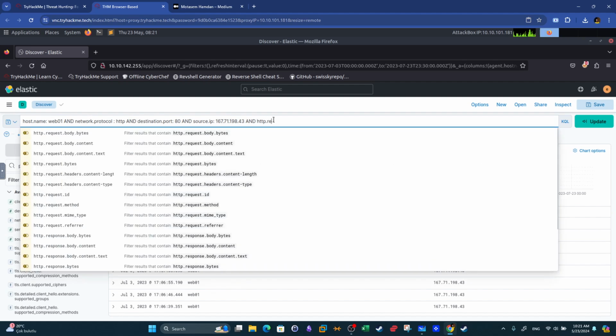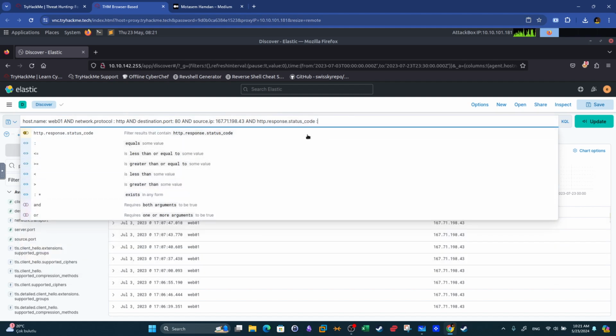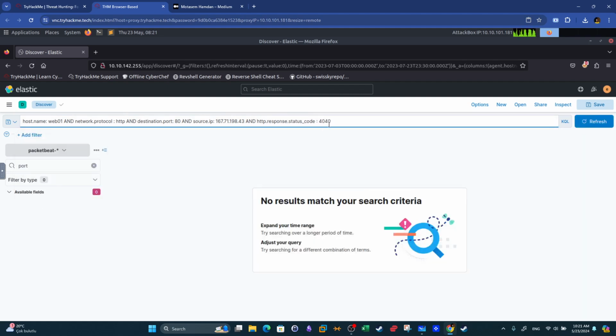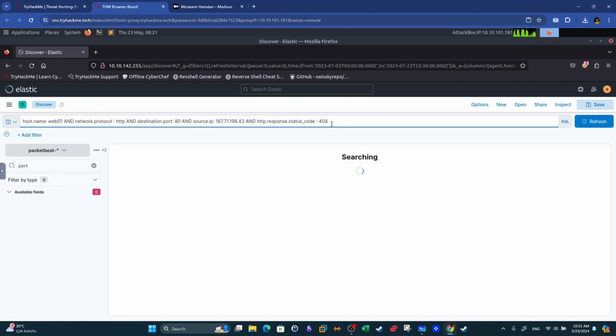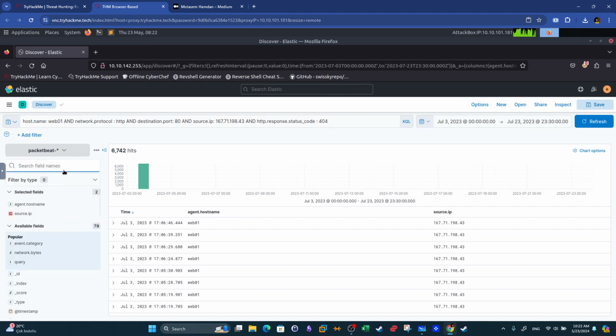HTTP response status code. Now we have one, 404. Okay, now let's edit and add some columns or fields, such as URL. Do we have URL?